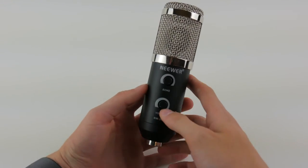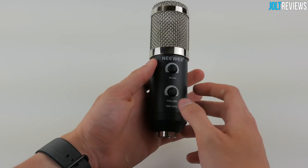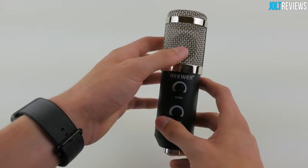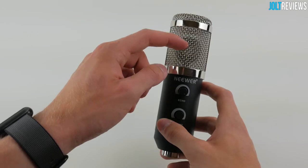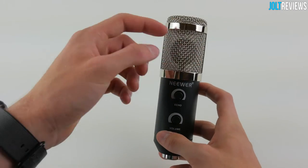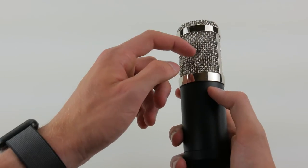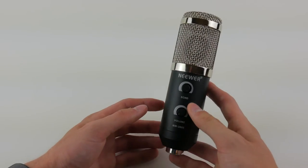This is the microphone itself. It is very solid — I was really impressed with the build quality for $24. It's kind of all metal with very little plastic. We have a little grill covering the actual microphone element. This is a directional microphone so you'll want to talk from the front. If you talk from the top or sides you can hear something, but from the back you won't hear very much.